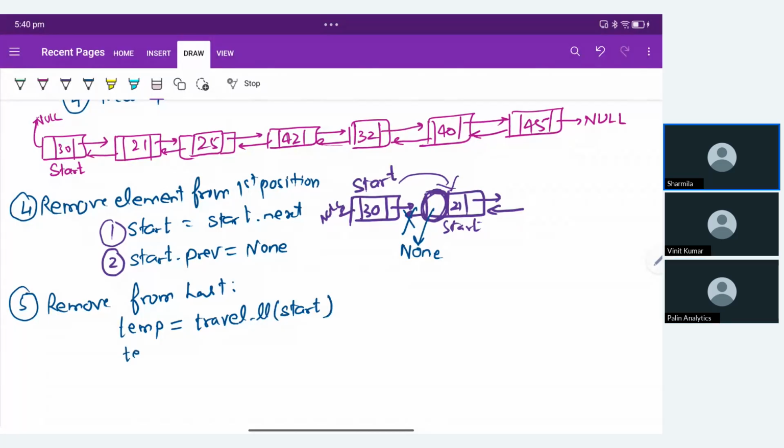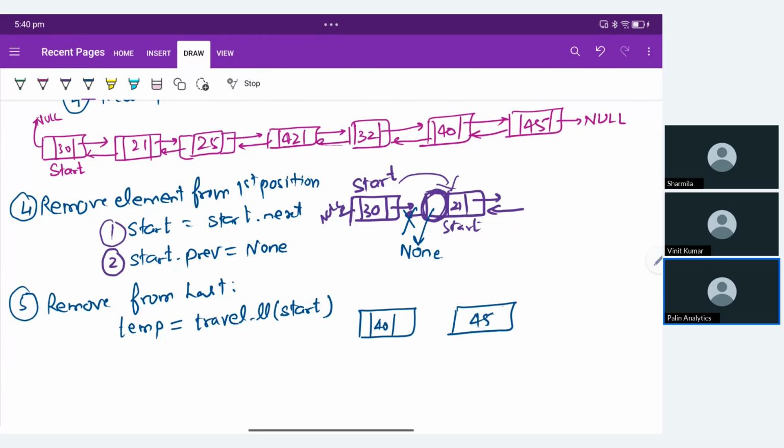So right now this is null. Give me a second, let me write this again. Our position right now is this is 40 and this is 45.